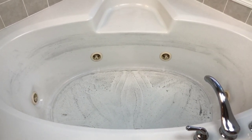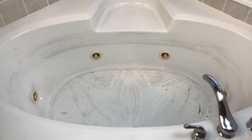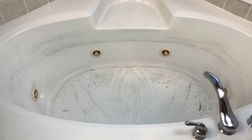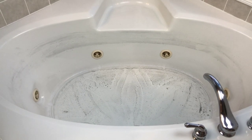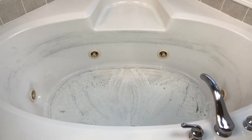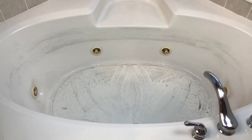And I've had as much of a moisturizing bath with other bath bomb cocktails, so it wasn't any more moisturizing than some other very moisturizing baths that I've had as well. So it didn't blow me away.